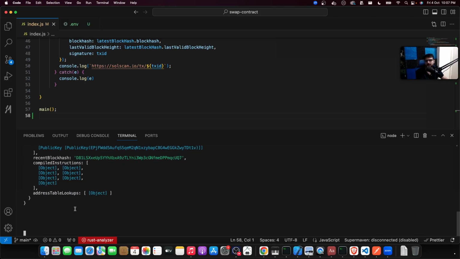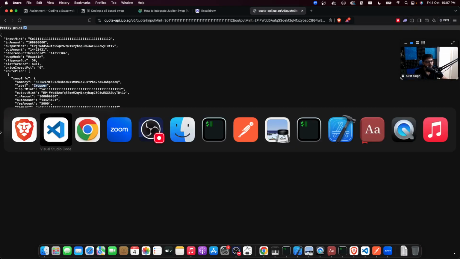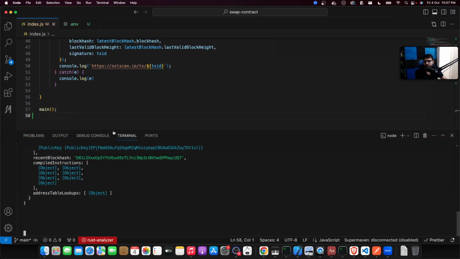And if we wait for a bit, you will see the exact transaction signature hash, and we can just track it on chain. What is happening under the hood? Under the hood, this wallet of mine is swapping an asset. The same thing that would happen when I click on submit here is now happening from the CLI.